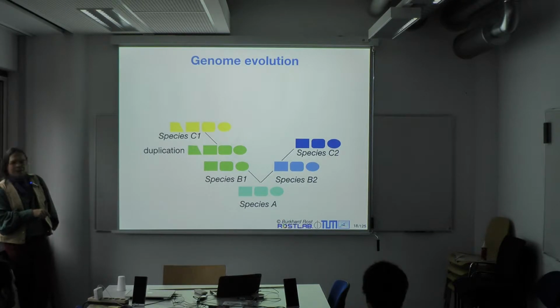In this particular case my species consists of 3 genes because I'm lazy. Those 3 are still here, and we call them orthologs, the corresponding identical genes. At some point there is a duplication event. We still have species B1, but within species B1 you suddenly have a duplication of an entire gene. A duplication means you simply take this gene and make another copy of it. By introducing a new symbol or shape here, I try to indicate that what can happen now is that this can become slightly different.